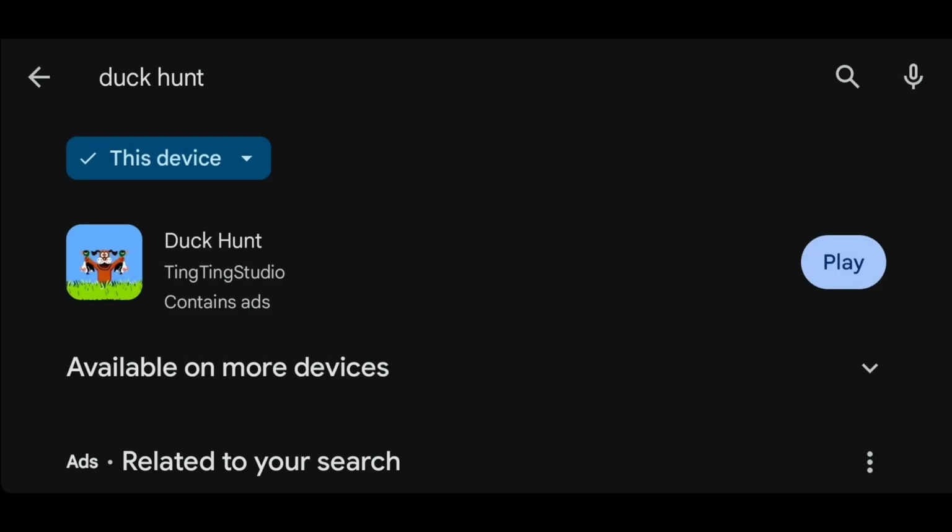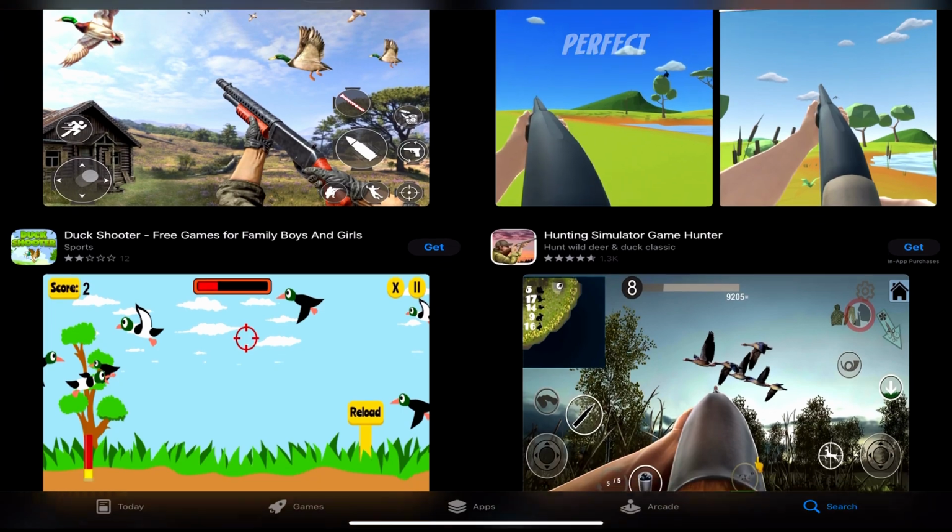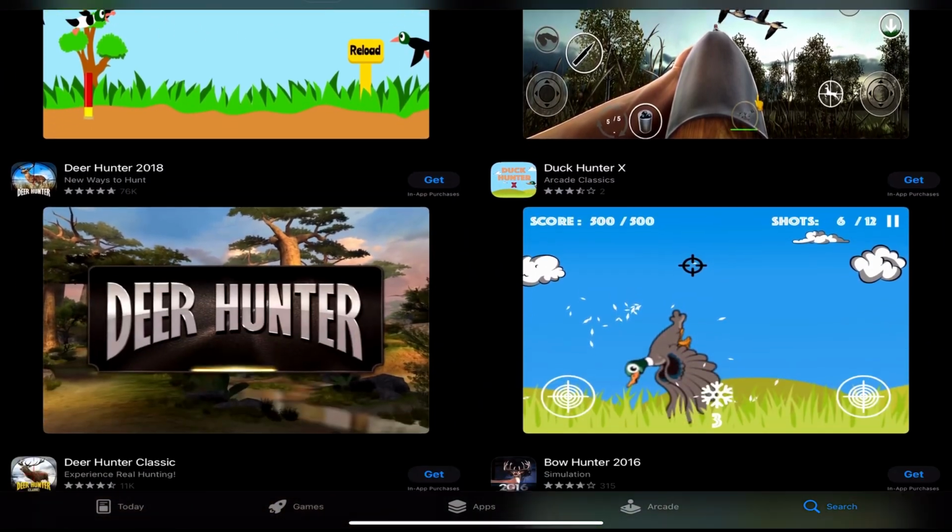For those of you who miss Duck Hunt, there's actually a couple of apps, one on the Android, and a few on iOS. The problem with this Zapper is that most newer TVs post-process images, which can be difficult for tracking where the objects actually are on the screen. And that's kind of how Duck Hunt and the Nintendo Zapper worked. There was a pause between you squeezing the trigger, which actually tracked a white square. There's a couple of videos on YouTube that explain this a little better. And here are your iOS options.